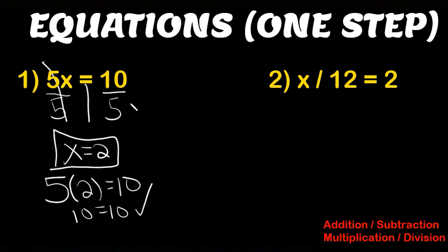Now, something to keep in mind here, right? Before you try to isolate x, you have to make sure that the equation is simplified down, okay? So in order for it to be simplified down, I have to make sure that I don't have to distribute anything or combine any like terms. So on number 1, okay, I didn't have any like terms to combine. I didn't have to distribute. This thing was ready to go, okay? It was all simplified down and I was ready to isolate the variable.